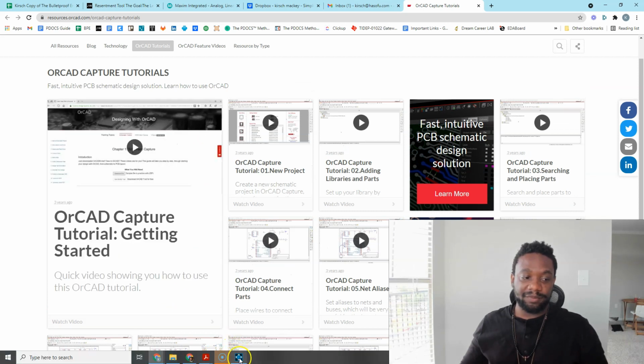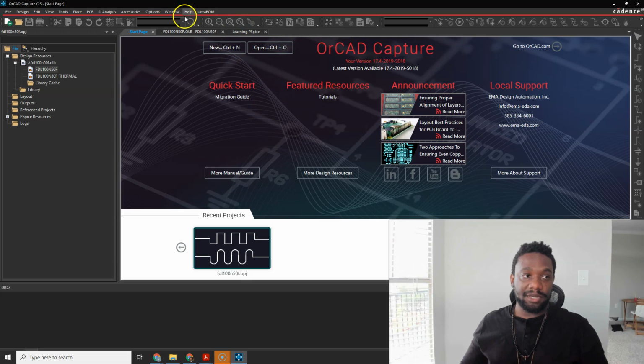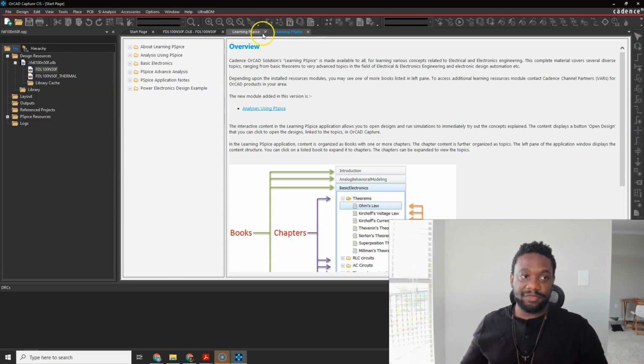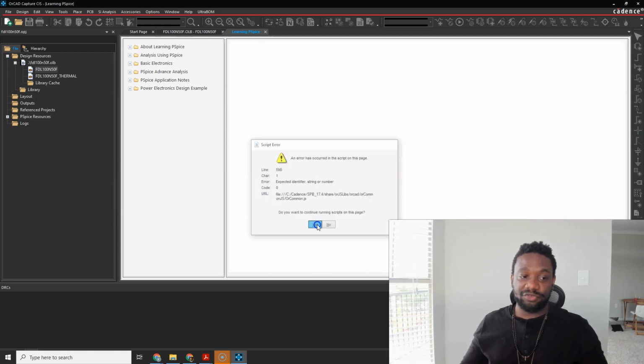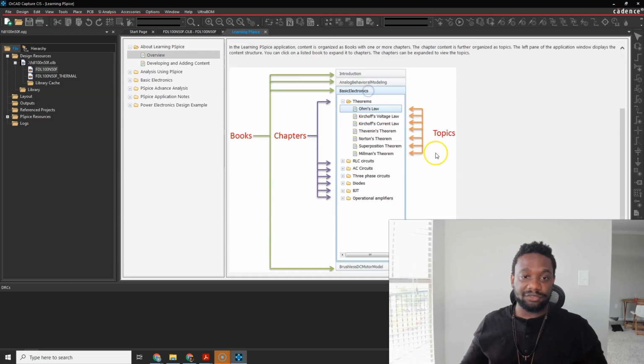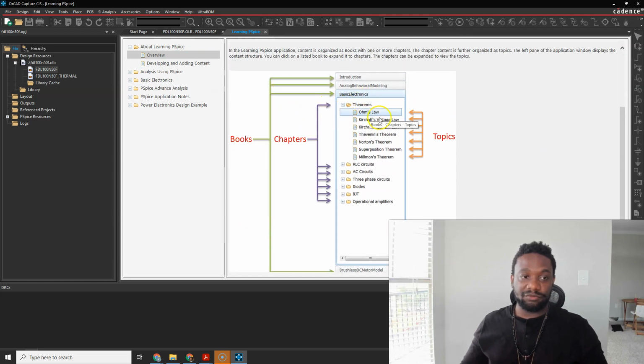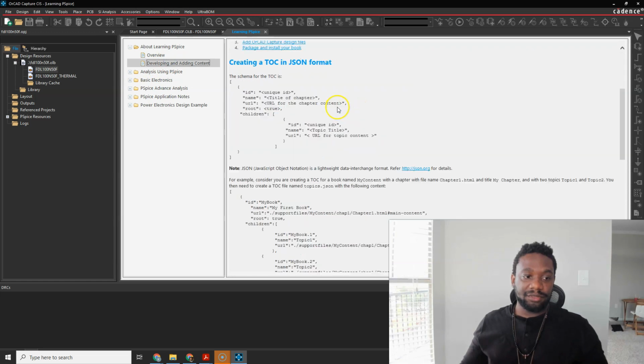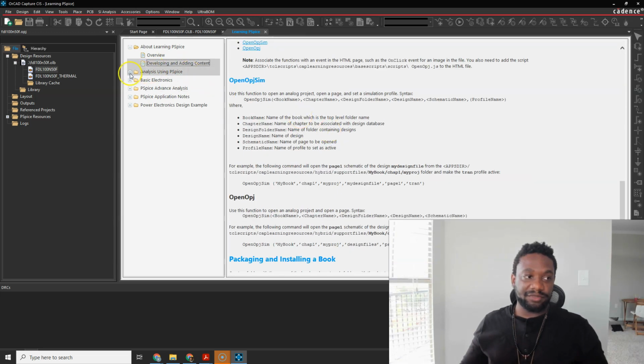But anyway, talking about PSPICE, right? Go to Help, Learning PSPICE, and then OrCAD Capture is going to show you an overview of PSPICE, the different types of things you can analyze in PSPICE. Now you might have some errors here, but that's fine. What's really interesting is the folders on the left. You can click on the folders. It'll tell you what to look for. If you need a refresh on, say, Ohm's law, Kirchhoff's voltage law, and different topics, then you can do that. There are all these other things here. You can probably skip this.